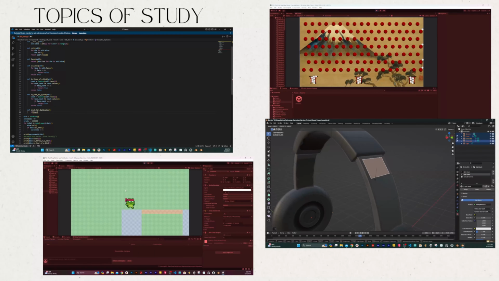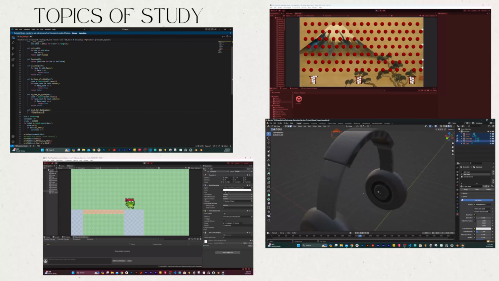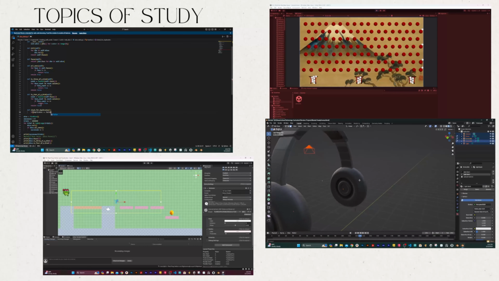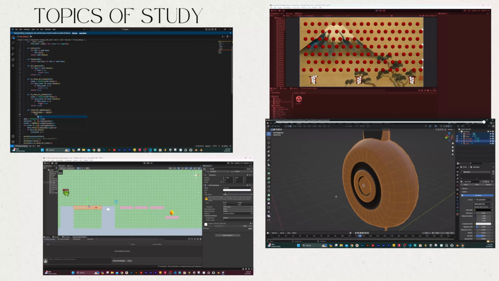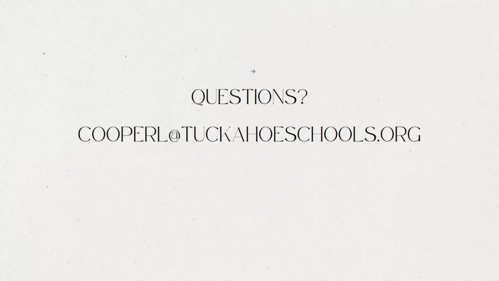So we will be doing a bunch of different activities in this class all the time, which is really exciting. So we study a bunch of stuff. And then in addition, when we're doing 2D work, we will be using Photoshop and Illustrator for graphic design purposes to design 2D assets for our game.